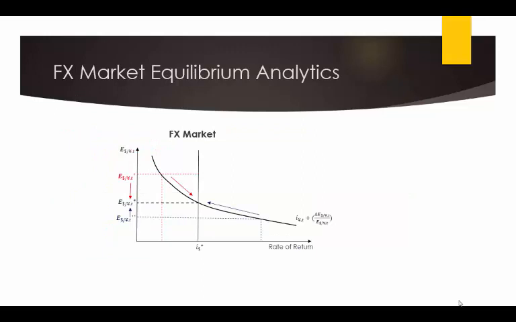These disequilibrium situations and the adjustments to equilibrium just described are depicted here. As shown, when the exchange rate is higher than the equilibrium rate, which is depicted in this case by the exchange rate in red, there is disequilibrium. The red arrow shows the adjustment that takes place toward equilibrium as the exchange rate appreciates. Similarly, when the exchange rate is lower than the equilibrium rate, as depicted by the exchange rate in blue, there is again disequilibrium. The blue arrow shows the adjustment back to equilibrium as the exchange rate depreciates.